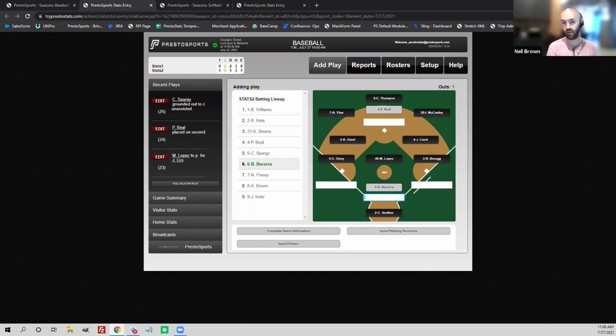Once an error has been entered in that half of the inning, every sequence, every run moving forward, the system will prompt you to determine whether it was earned or unearned. So that will always be the scorer's decision, how to determine that. And again, like I showed, that can always be edited at any point.